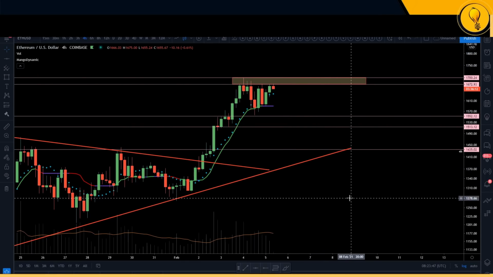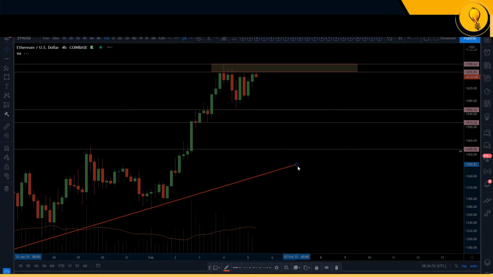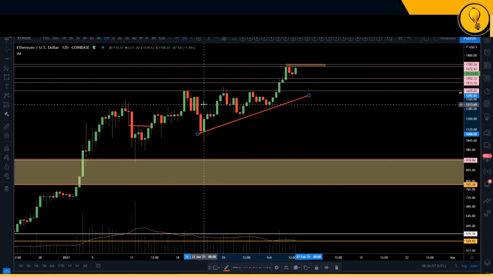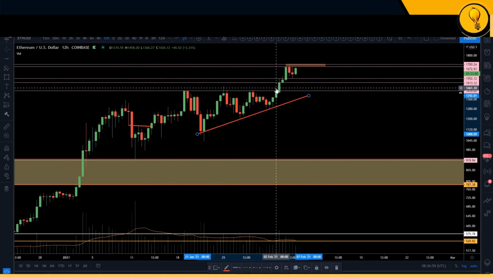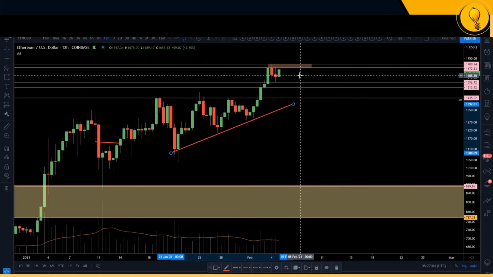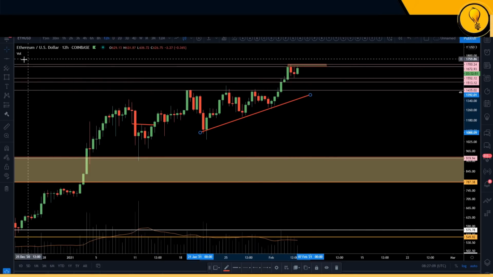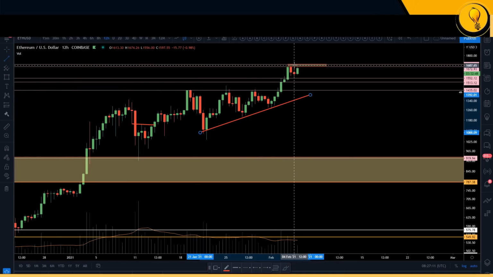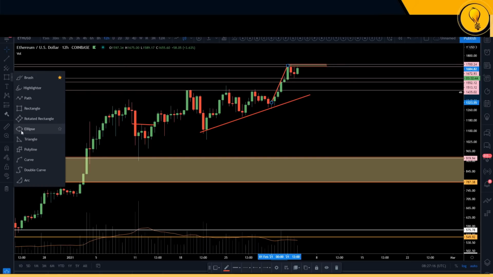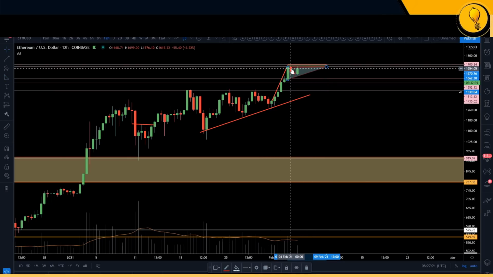Okay, now this is where it gets really interesting. We're going to clear out our chart and switch over to the 12-hour time frame and focus on only the structure, right? Looking at the structure over here, you can see how we have this ascending triangle, with its impulsive move coming up against this resistance that we have now marked out on the 4-hour time frame, and the 12-hour also looking like a really nice bull flag, right? You have your pole right over here. And now we also have a nice little possible structure forming on the 12-hour time frame.